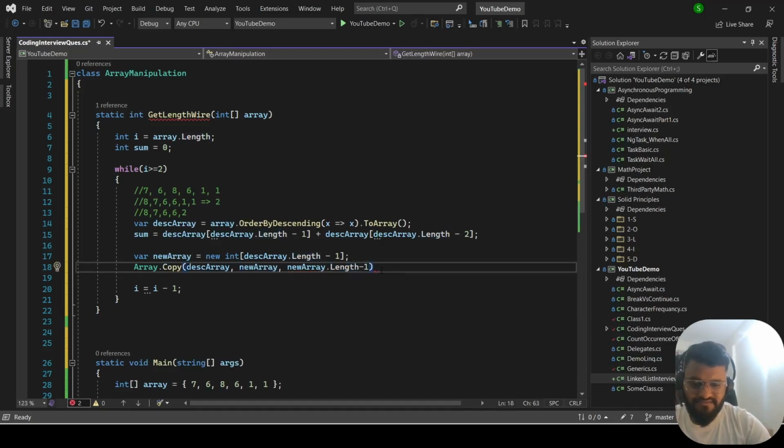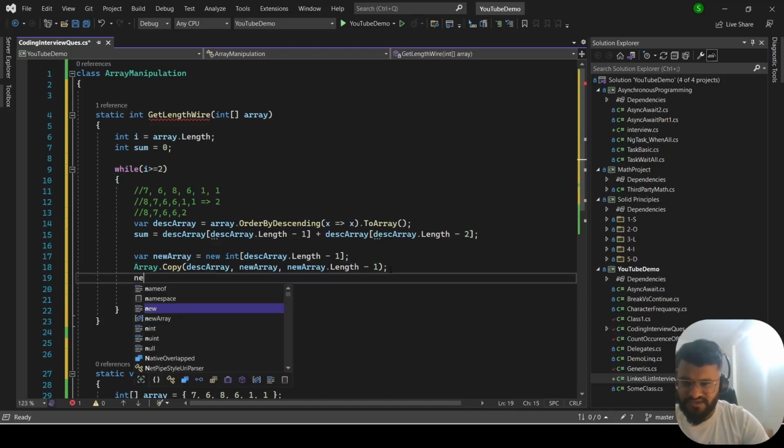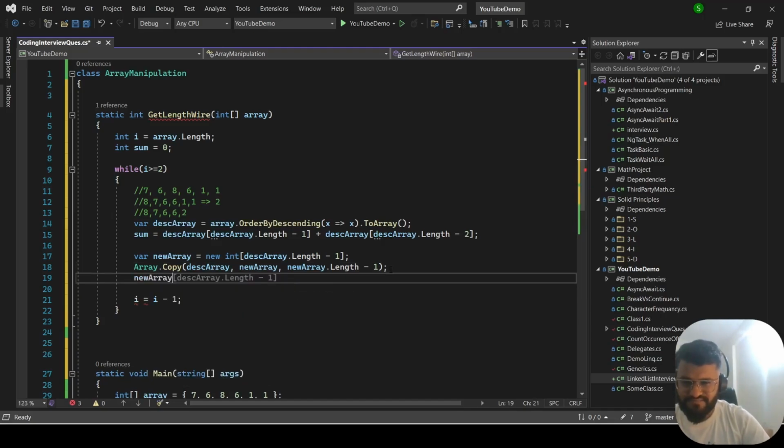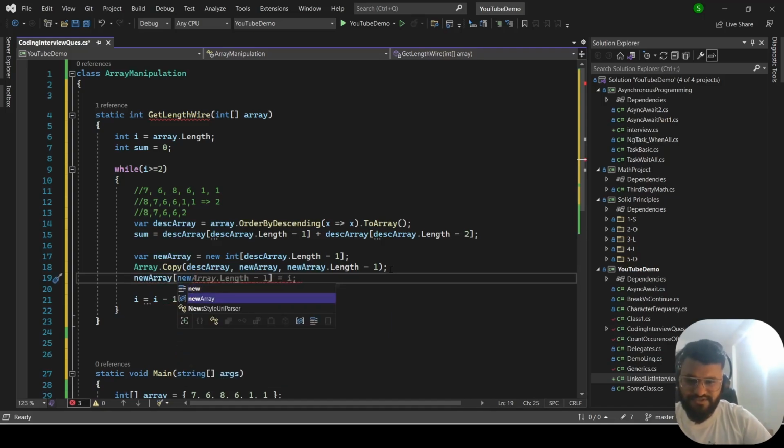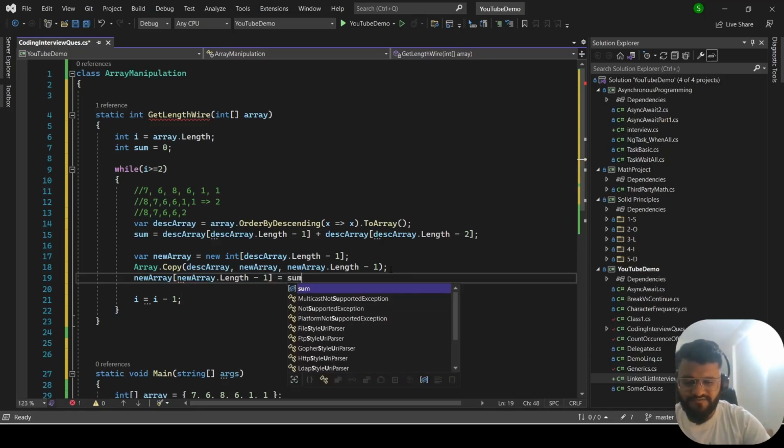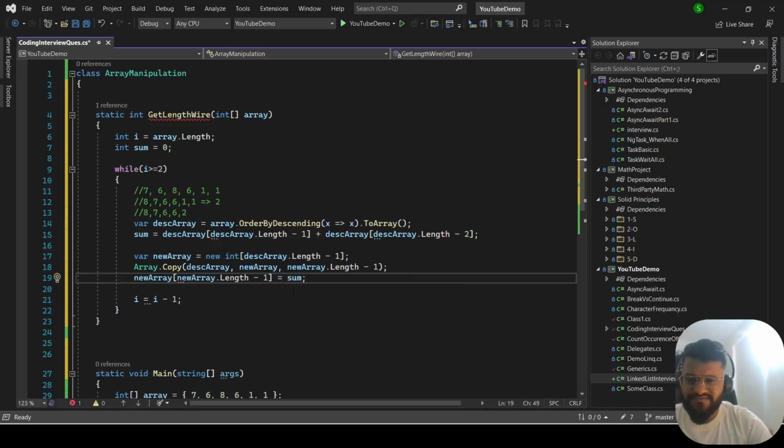Now the new array will have these 4 elements, but we want to fill the last element of the new array. So we write newArray[newArray.Length minus 1] is equal to sum. We want to assign 1 plus 1 to the last element.